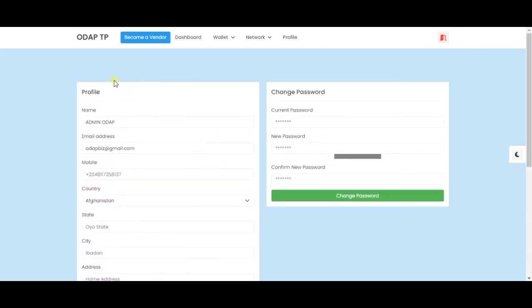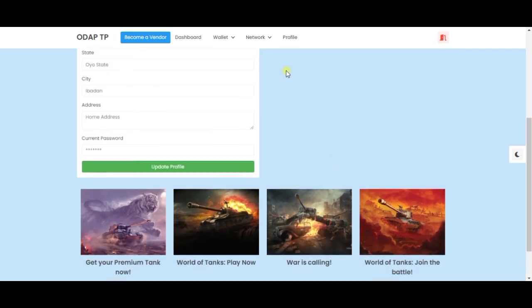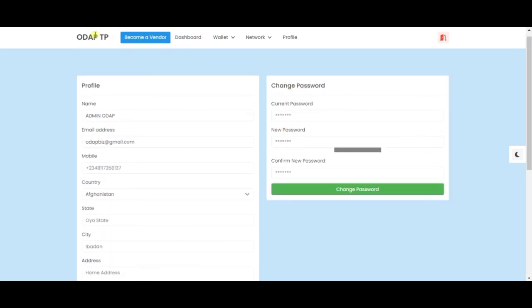When you are done, you can still move to another one. Instead of logging out and logging in, it will bring out a list of the people, if you use the same email. If you use another email, it will not bring out their stuff that way. But you can use one email for multiple accounts the way you want it. So that is all. You can see how easy ODAP is. This same method, you can use for all other plans.